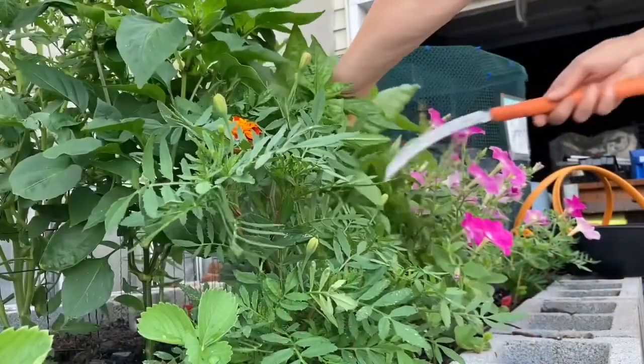Just finished part 3 of our garden tour, so let's go ahead and have our first biggish harvest. Now this is the grandkids' garden. Let's go ahead and harvest some basil to help it bush out better.